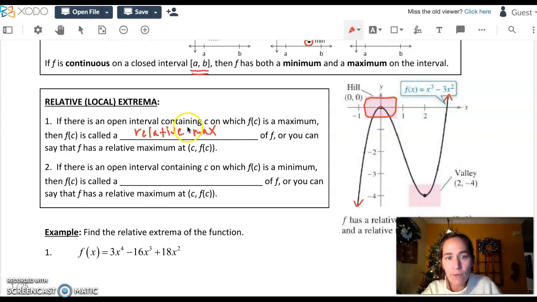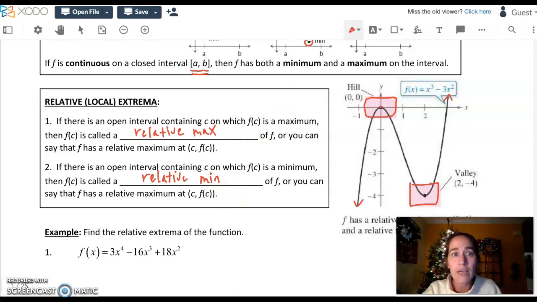What else is there on here? You also could have a relative min, like this valley that we see on the graph here, as long as in a closed interval, in this little area, that is going to be a min of the graph. So we'll call this a relative minimum. And something I should have been pointing out all along is that at a relative min or max, if we're relating this to derivatives, I'm hoping you're already thinking derivative values will be 0 at every local min or max.